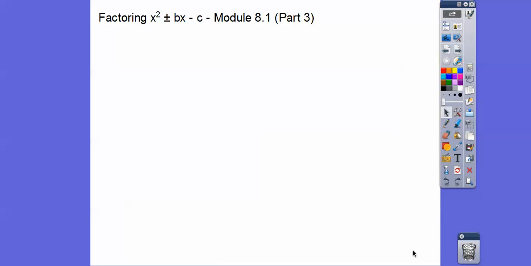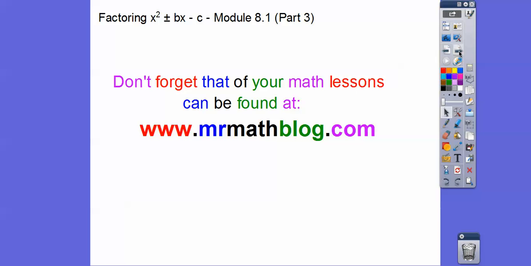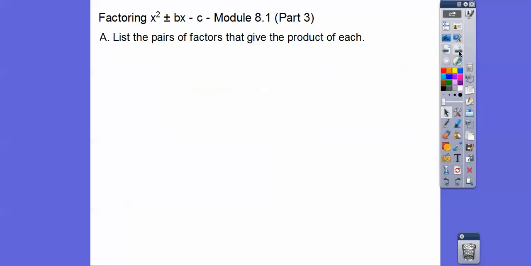Hey folks, this lesson is really similar to the last one. The only difference is it's minus c right here. So we do the same thing as we did in the last lesson, but it's minus c. This is 1x squared, so just x squared. So x squared plus bx minus c or x squared minus bx minus c. All your lessons can be found at that groovy website right there. Let's get started.